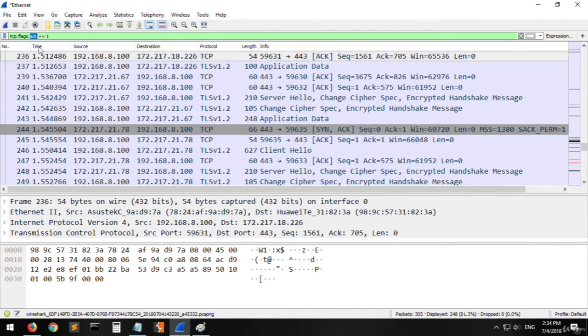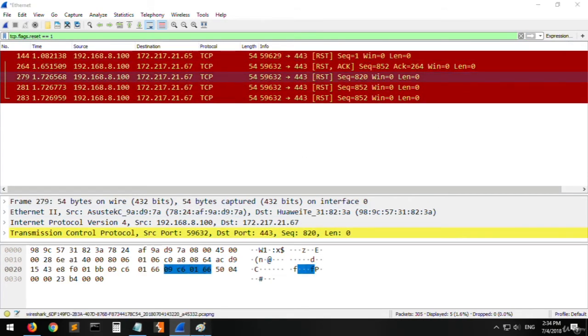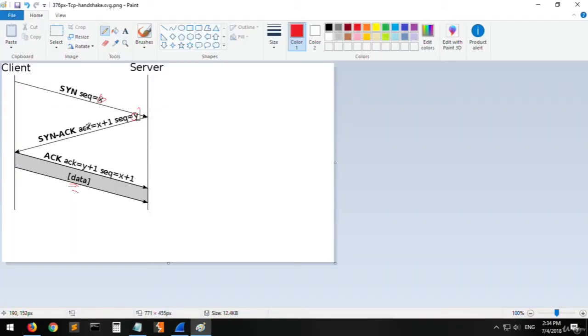Now if I want tcp.flags.reset, remember that this indicates an error. If the client sends to the server and nothing returns, imagine the destination does not exist, so there will be no acknowledgement, and after a timeout interval the server will send reset.